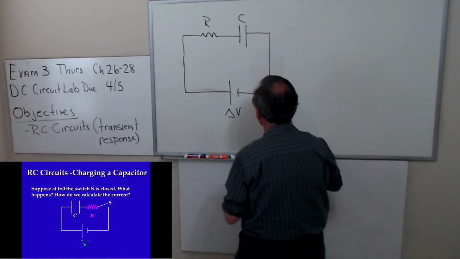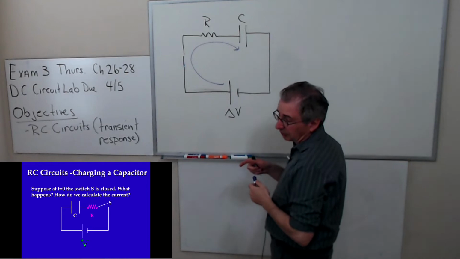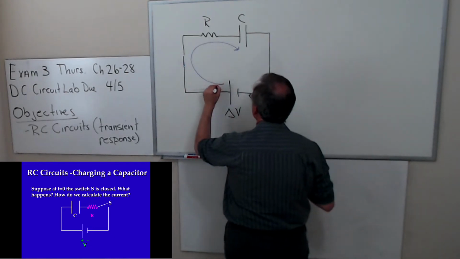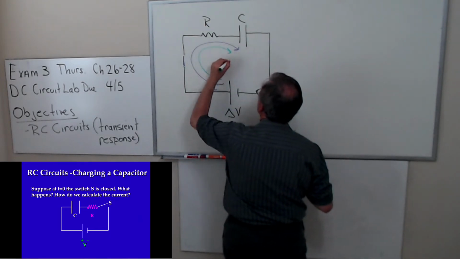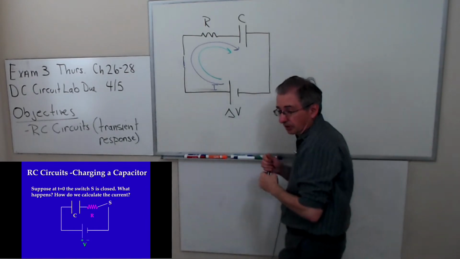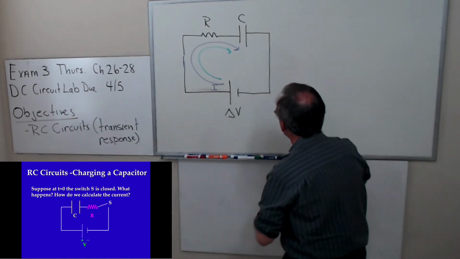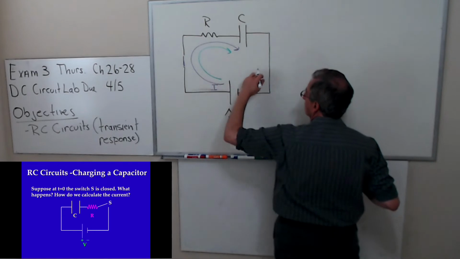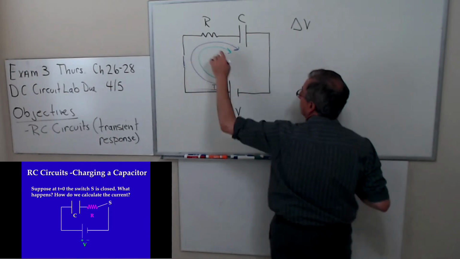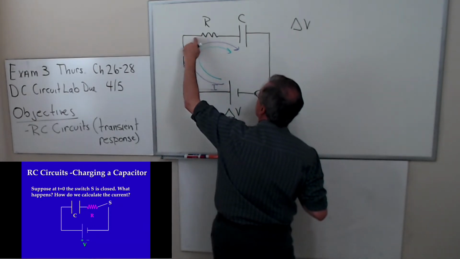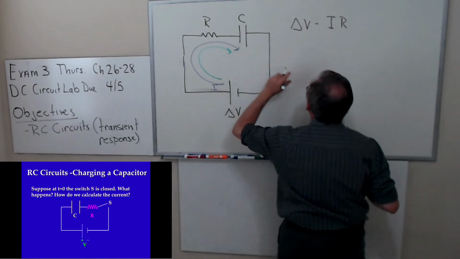I'm going to assume the current is in this direction. And I'm going to assume the voltage drops in the same direction. So I'm going to assume the voltage drops in this direction. And I'll set up an equation, and then I'll proceed from there. So if I set up my equation, if I go clockwise, I have a voltage gain. And since I'm summing in the direction of the current, it drops here. And then the voltage drops here.